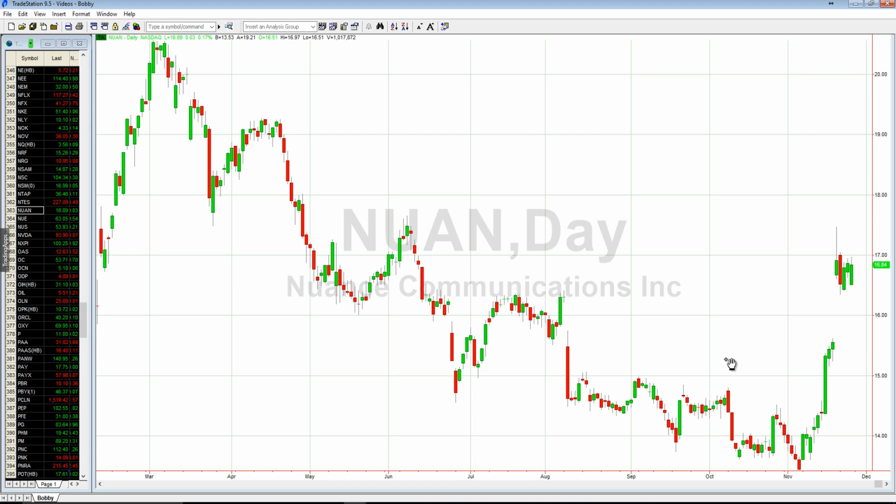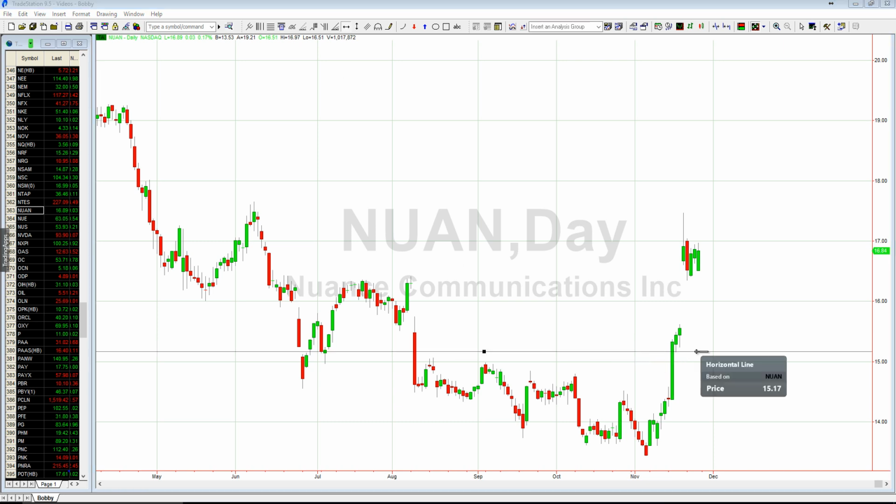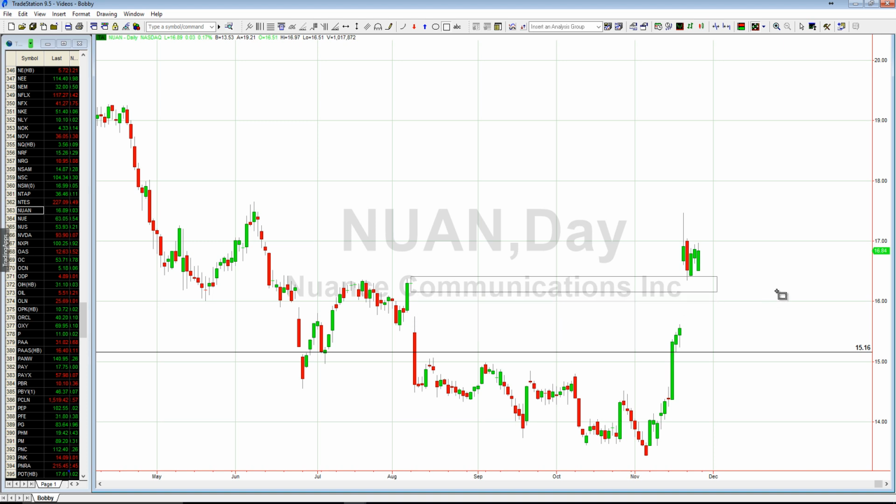Okay, let's go on to the next one here. Again, we have a gap up that broke through previous supply. Our previous supply was right here. Here, I'll draw it with a rectangle so you can see it. Previous supply was right there. As you can see, it already retraced back down to that previous supply and it's taken back up off of there now.